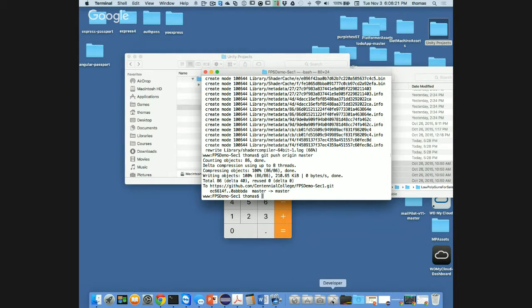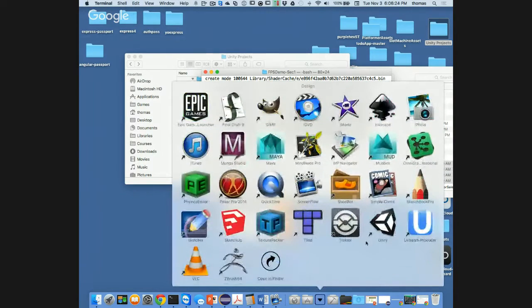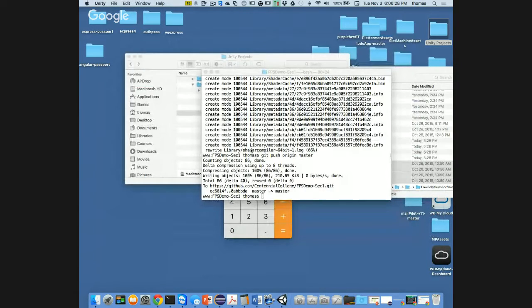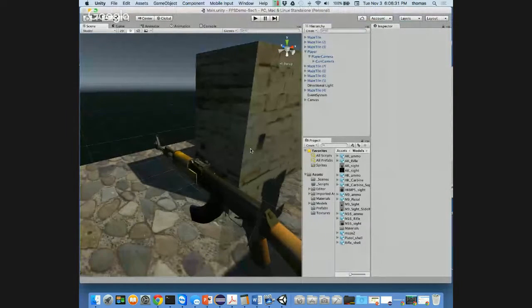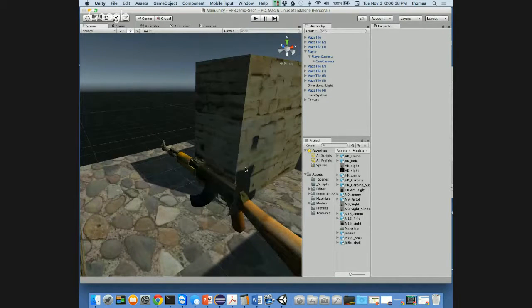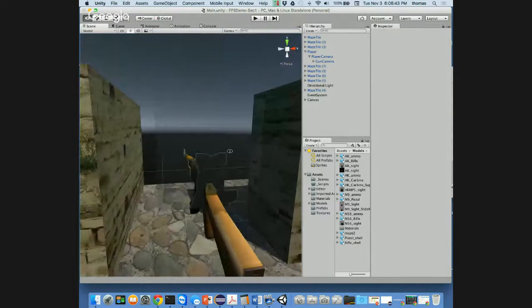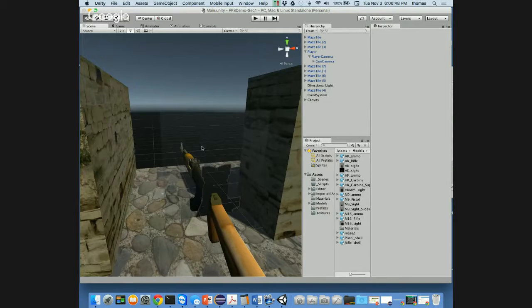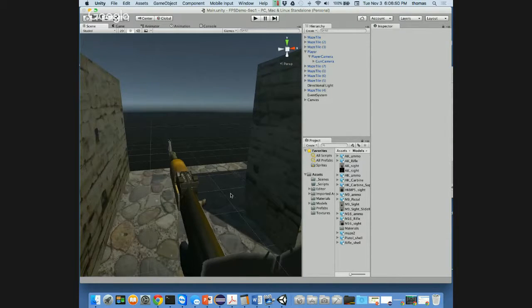Okay, let's go back into Unity and back to this demo that we're doing. What I want to do now is create some animations. When I focus my gun, I'm just going to change my view for a second, so I'm going to move around. There's my sight. If you notice, my sight is such that when this comes into play, I want my sight to come in front of my gun, so I can see the dot.